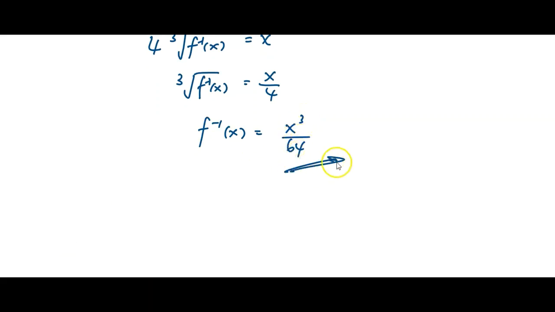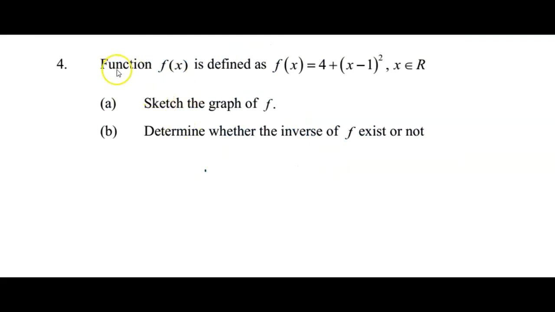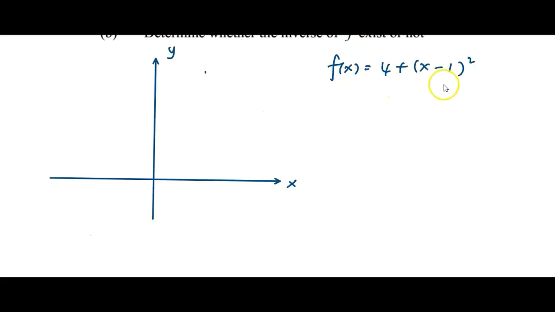All right. For this question, we are given the function f(x) as this quadratic function, and we are asked to sketch the graph of f. This is in a perfect form, so we can sketch our graph easily from the function given. This graph has a minimum point, because from the coefficient of this x squared, we can see that it has a minimum point, and the minimum point is given by (1, 4).